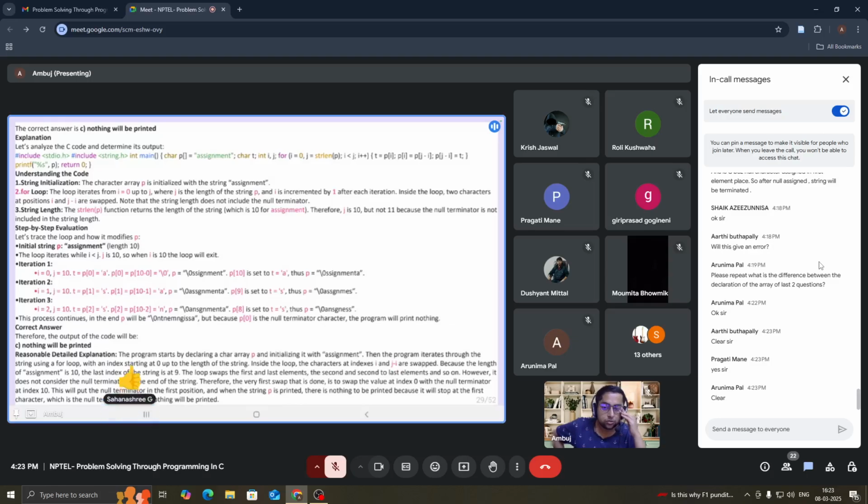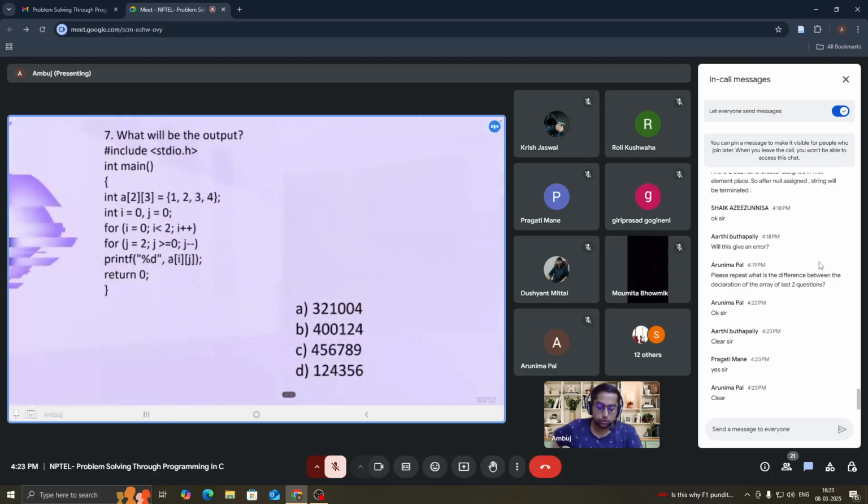Any student, if you are having any doubt, please feel free to ask. This is doubt solving only for you guys. Be very clear, be very thorough. All the cases I have already explained to the best of my knowledge. Still, if you are having any doubt, please try to tell me. Next question. Looks easy.